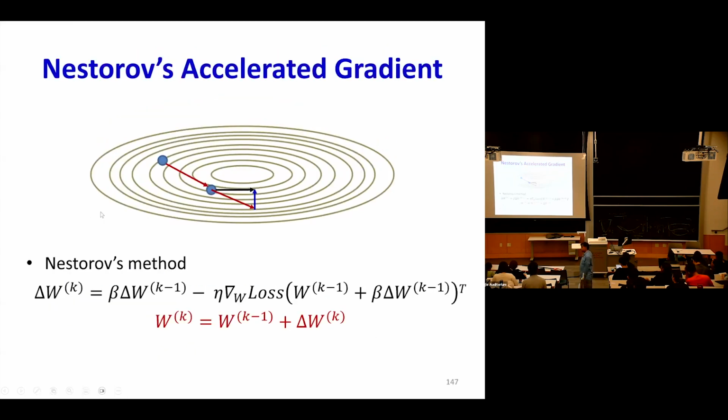And this is called Nesterov's accelerated gradient. And there's a little bit of nice math to prove that this is always going to be much better than doing it the other way around. And it's apparently the optimal thing to be doing.